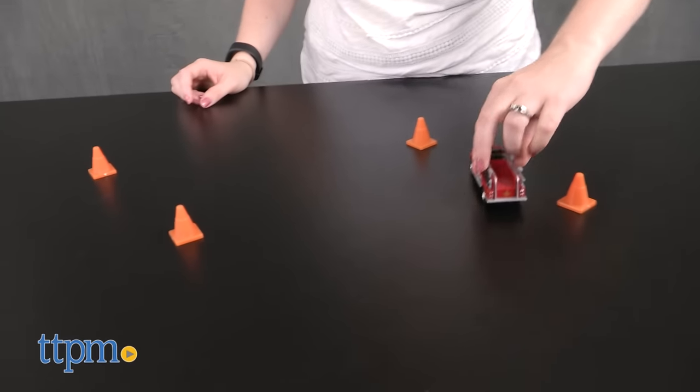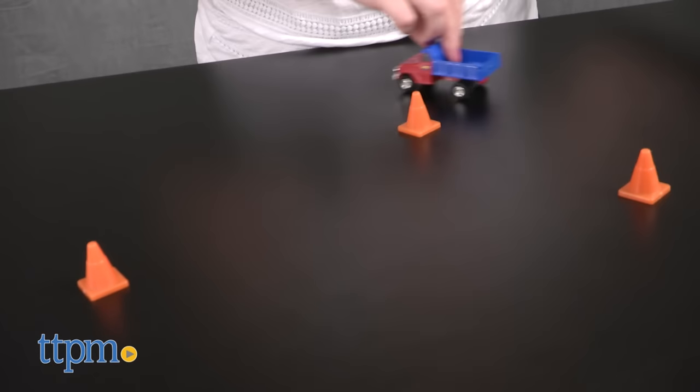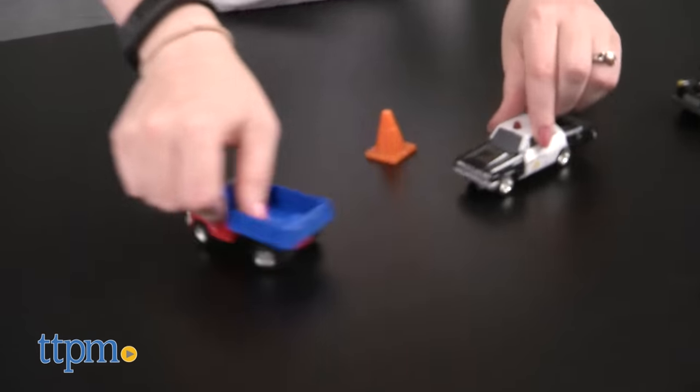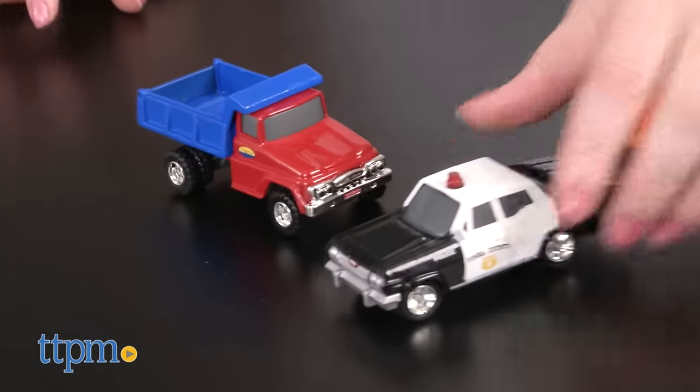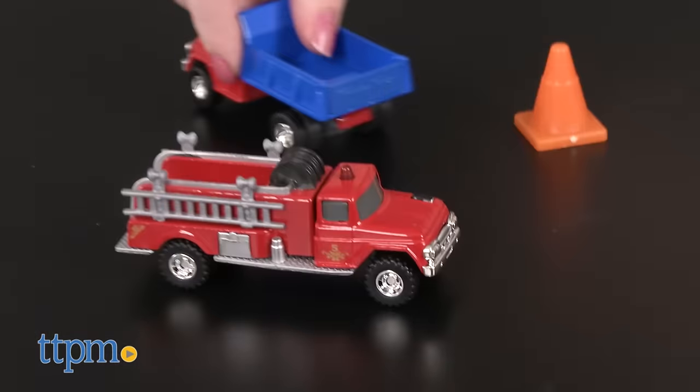These are really nice looking vehicle sets that capture the look of classic cars and classic Tonka. Kids ages 3 and up who like playing with toy trucks and toy cars will like adding these Tonka vehicles to their collections for even more imaginative play. But it's going to be the adults who truly appreciate the vintage styling of each car and remembering playing with Tonka when they were kids.